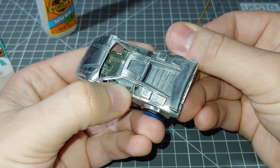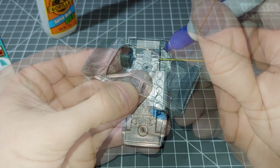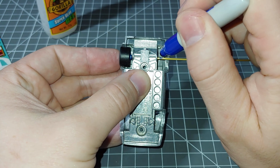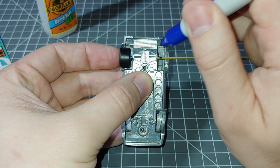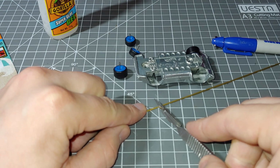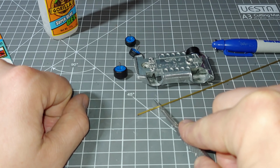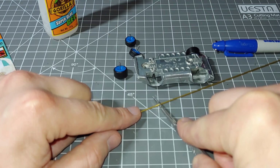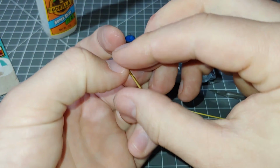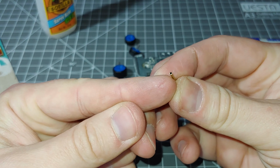So here you see I'm just test fitting roughly to where I like the look of where they need to sit. So I hold it steady and just use a Sharpie to mark on the tubing exactly where I need to cut it. The tubing itself cuts very easily just using some scalpels. Just use a nice sharp blade and roll it over the tubing on a cutting mat and it goes straight through it. Very clean cut, doesn't crush it at all.